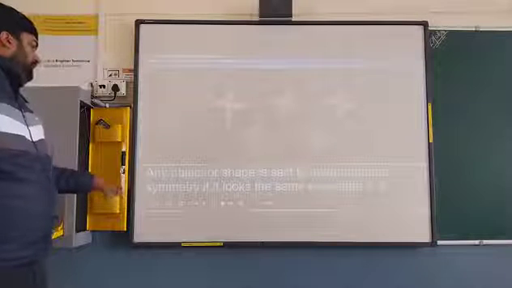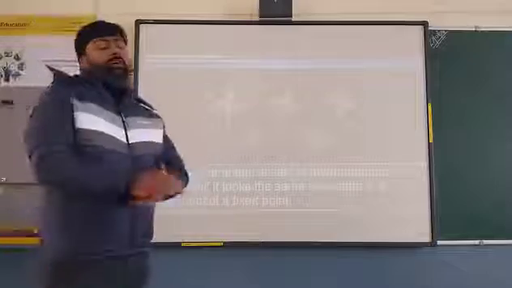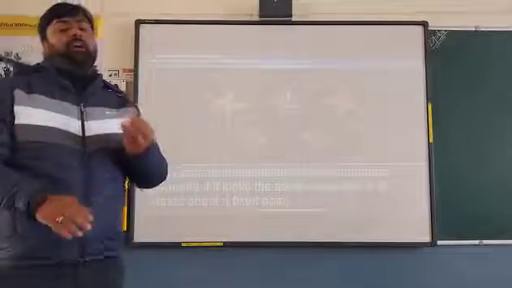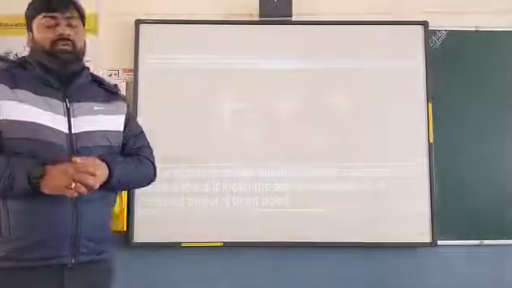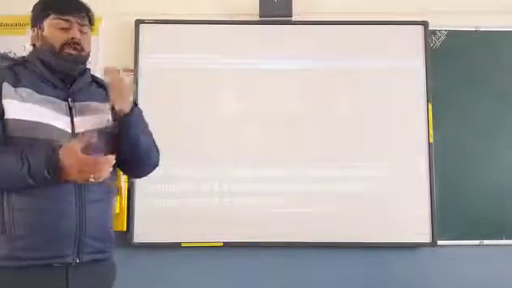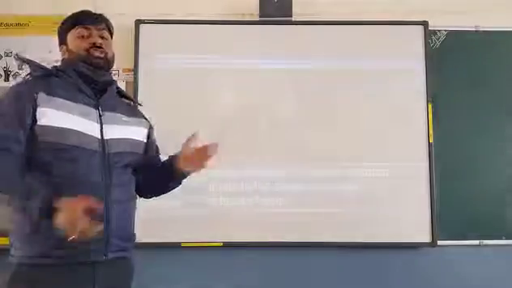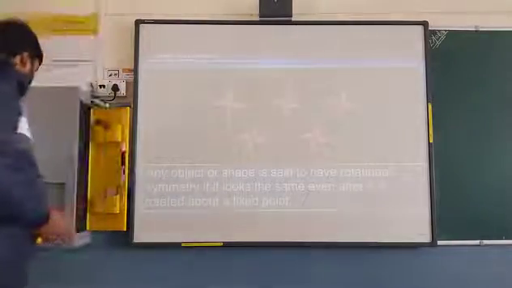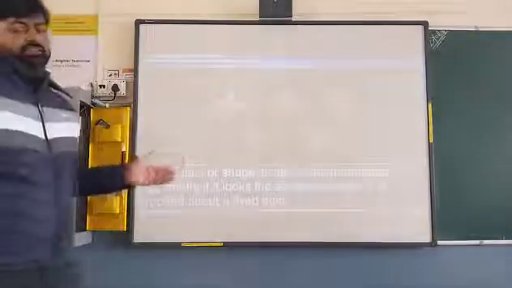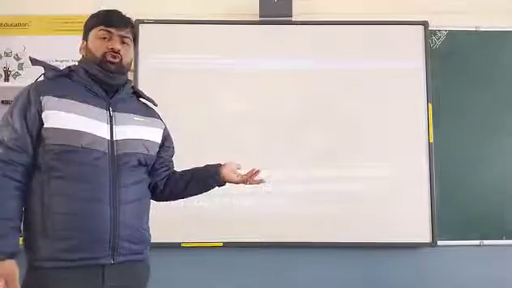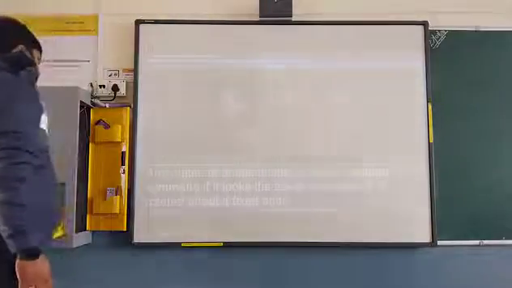So that is what it is saying here, that an object or shape is said to have rotational symmetry. That means if an object possesses rotational symmetry, even if you rotate it through any angle, it will look the same. That was true for the giant wheel. And again, these definitions could be asked in MCQ type questions, so you need to learn that.